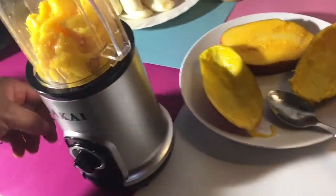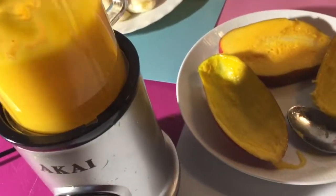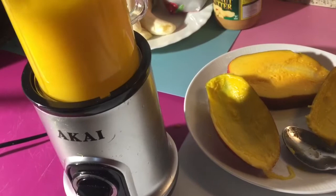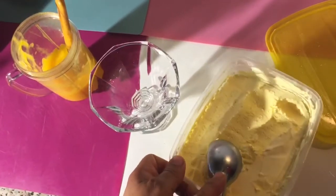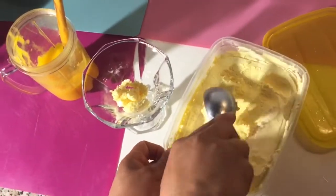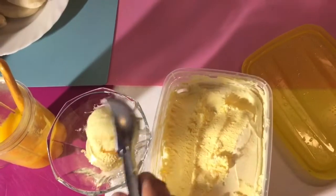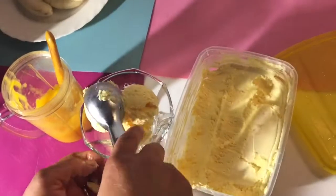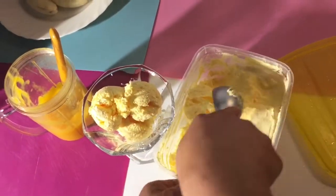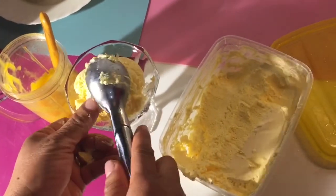After the ice cream has frozen, which can take hours depending on your freezer, but from 3 hours it gets well frozen, I got it out and allowed it to defreeze a bit to make it easier for scooping. Now when it gets easier for scooping, I put 5 scoops of ice cream, 5 balls, and sprinkled it with my raw mango puree to make it more delicious.